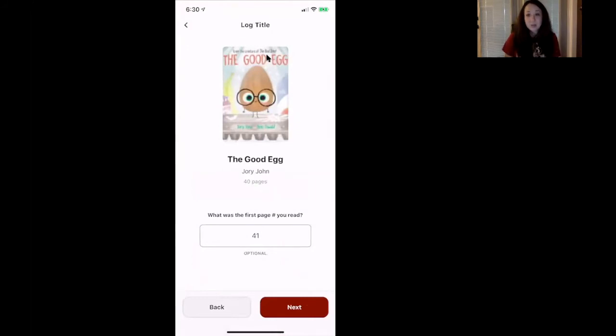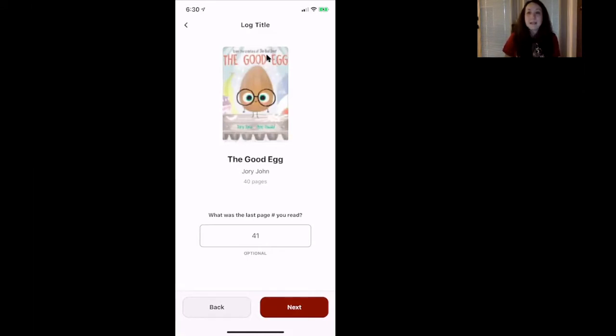This is the weird part of the program, especially if you're doing it by pages. For some reason, the first page you read, and if you select next, the last page you read is the same. Sometimes you don't even notice that you've hit next. The screen doesn't change enough for you to really notice. You have to pay attention. When we did the program by pages, a lot of people just hit next, next, next, and they didn't get credit for their reading because they started on page 1, they ended on page 1. They really didn't do their reading. It's a weird thing. I don't know why.